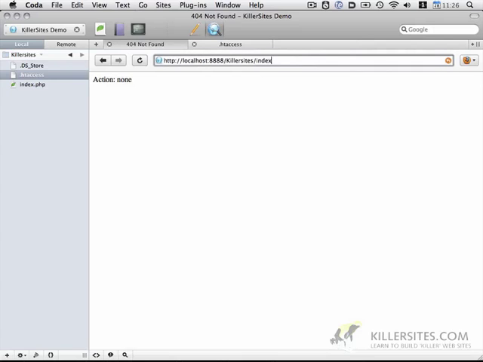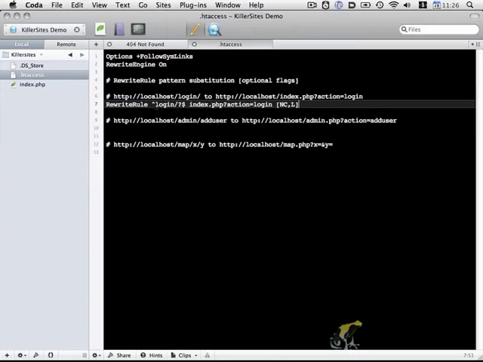Okay, so this is index.php. You'll notice by default, action is none. So let's quickly test this. And you'll notice the page changes and action is test. So that's working correctly. So now let's go ahead and try our mod rewrite rule and make sure it's working. Let's put in login. And you'll notice we automatically display the correct file and the login action displays within the page. So we know that our rewrite rule is working correctly. It's seeing the login and it's transferring us to the correct page.